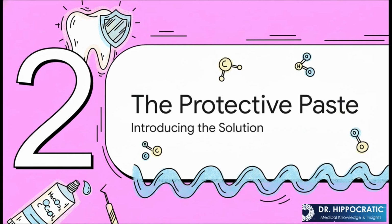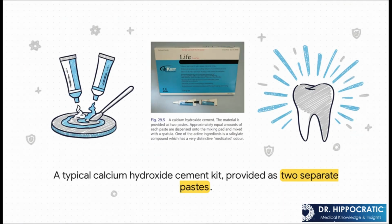This is the stuff that's designed specifically to be a protective layer in the deepest, most vulnerable parts of a cavity. And this is what it looks like in the real world. Pretty basic, right? It starts out as two separate pastes that you squeeze out of these tubes. The dentist just mixes equal amounts together on a little pad, and in that moment of mixing, boom, something really powerful gets created, ready to go to work and save that tooth.